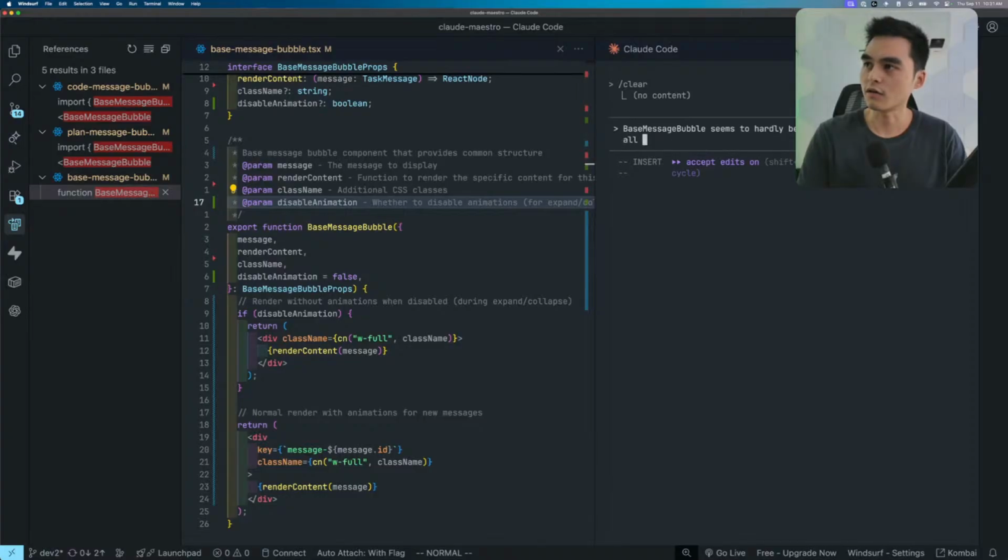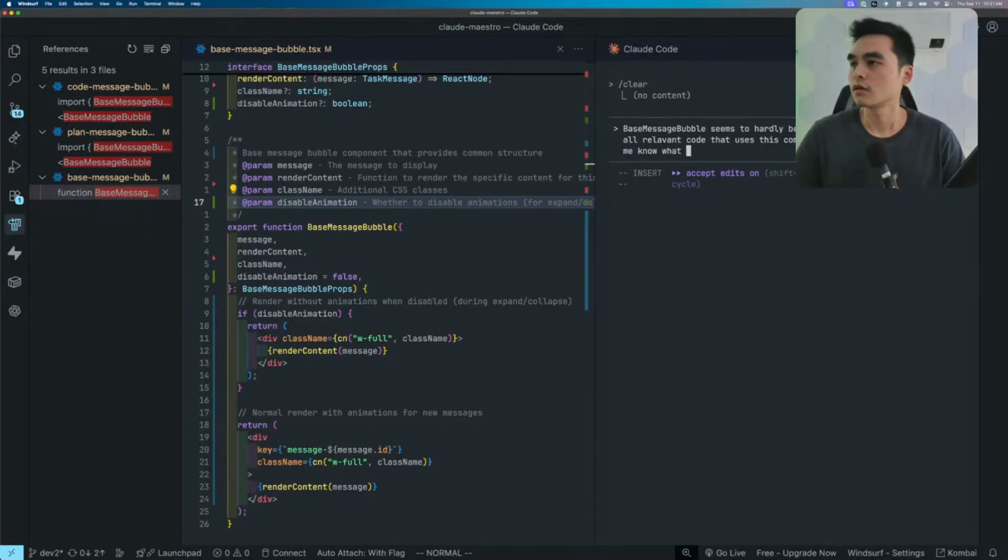Analyze all relevant code that uses this component and, ultra think, let me know what purpose this serves.